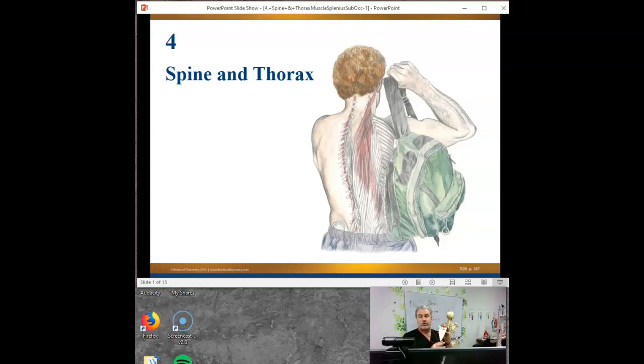Miss Petrie just correctly identified the rhomboids major and minor. We're working our way up the medial border of the scapula, and the rhomboid major starts at the inferior angle of the scapula on the medial border. The rhomboid minor, as she correctly identified, is on top of the major, and that gets you up to about the spine of the scapula across from it. If you go up higher, right up to the superior angle of the scapula, there's another muscle that shoots off this medial border and goes up to the transverse processes of C1, C2, C3, and C4. What is that muscle?